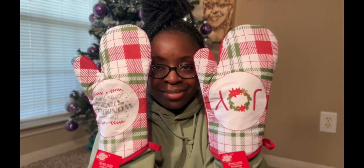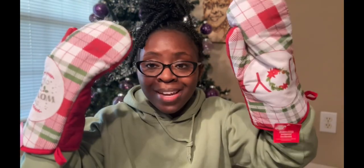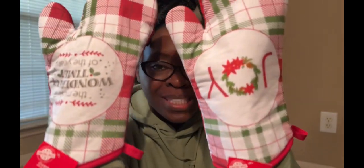But I was like, hold on, I'm looking a little thin. I know I bought some more stuff. I did, to go along with the, hold on, I'm trying to put it on, y'all. I'm so not smooth with the transitions, okay? And I got two right thumbs, literally. But I'm realizing mitts are only made for right hands. But I got these, of course, because if I'm going to get cookie trays, I need something to get the cookies out of the oven, even though I got an oven mitt already. Both of them say joy and home for the holidays, the most wonderful time of the year. I can't even do the hangman with these because it's two right ones.